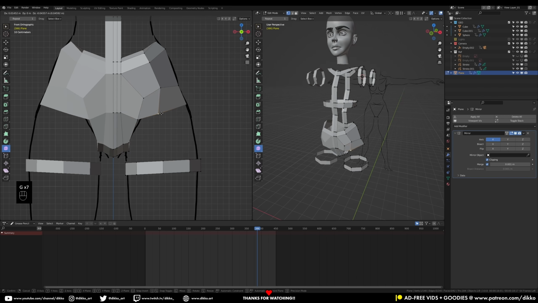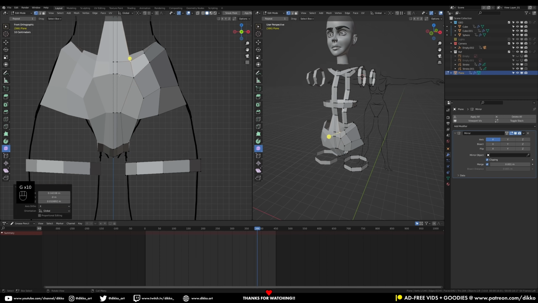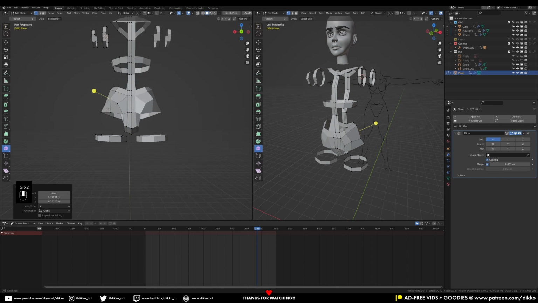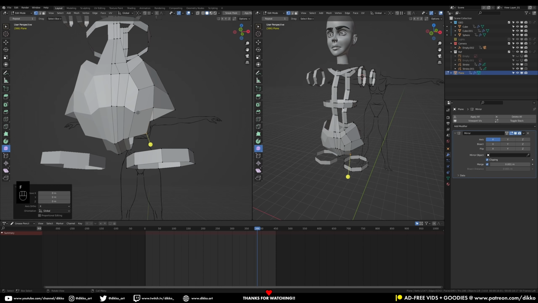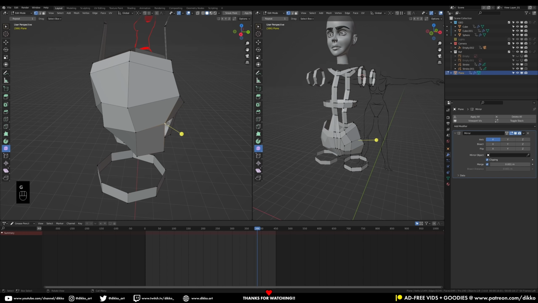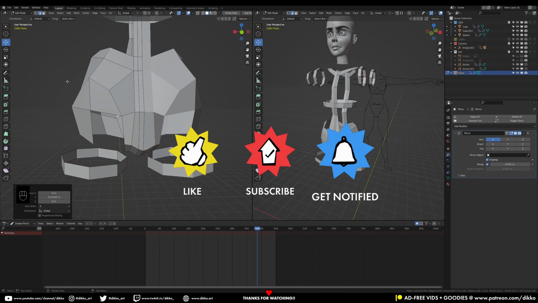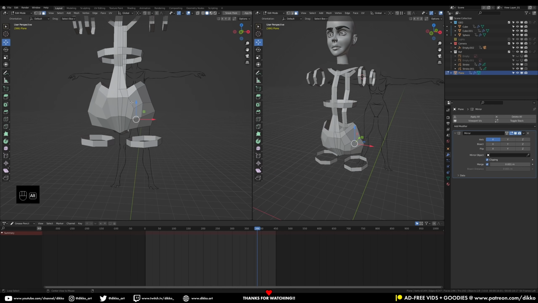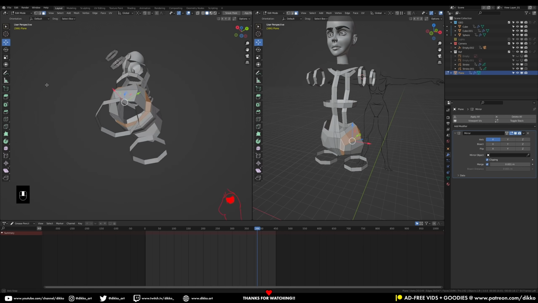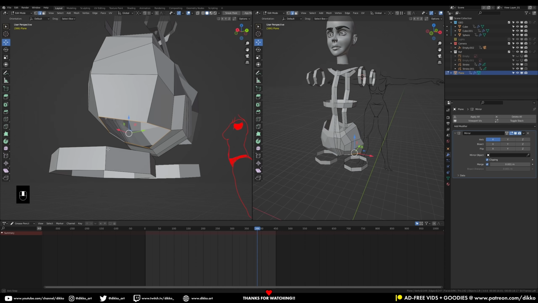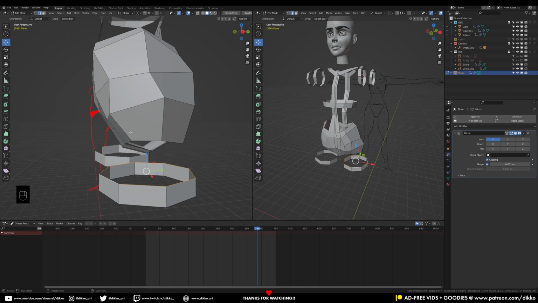So you'll see, just by shaping it out now, we're already getting the right volume we need to basically establish the hips, the lower abdomen, the interface between the butt and the thigh. And it starts to naturally form out fairly quickly. So just a few more fills, you're basically creating a second loop that follows through. So there's the loop there around the hip, and then there's just circular loops that go underneath around the lower abdomen. Now that circle at the bottom will be our first span of the thigh.